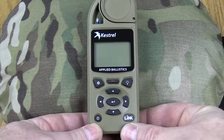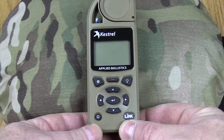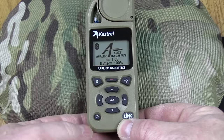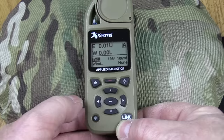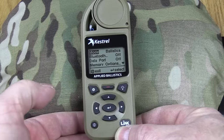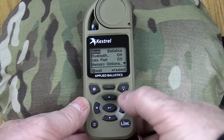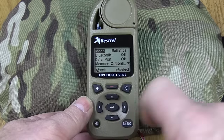The keypad on this is mostly the same as the 4500 was, with a couple of differences. Number one, this is the power button and that's all it does. On the 4500 this was also your screen selector. On the 5700 the screen selector is the gear button on the top left. Also on the 4500 this was your capture button; now on the 5700 the capture button is right here at the top with the red slash through it.